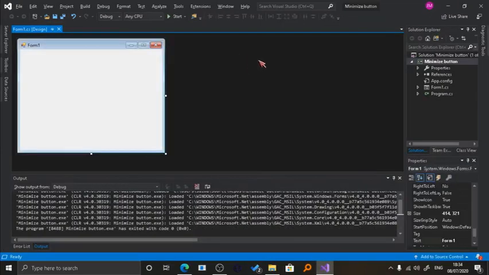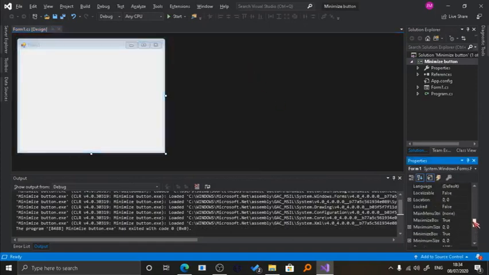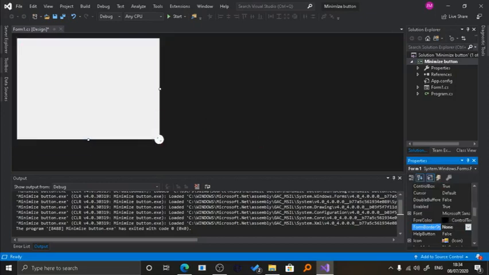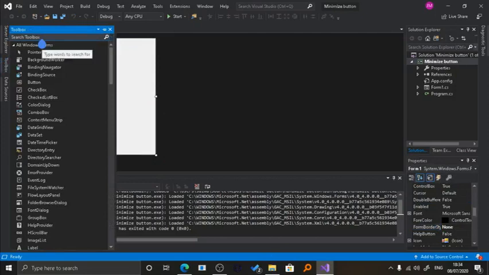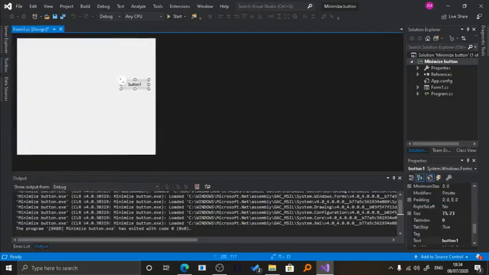But what if you want to use a custom border style? Here, form border style, pick none. You just can't have those buttons anymore. Don't worry, if you want to resize your form, I will show you how.